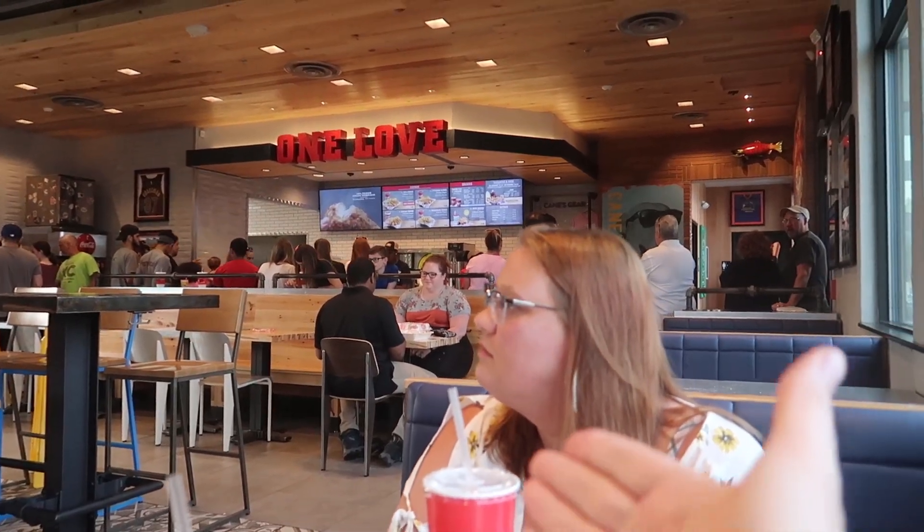Overall it was so good - I cannot wait to come back! The toast was good, though it could have been a little more toasted. The coleslaw - not my favorite; KFC's is still my favorite coleslaw, but I still ate it so it's still decent. The chicken was amazing, the fries were really good, and I really like their sauce. If you're getting a four-piece though, that one little sauce cup isn't enough if you're a sauce person.